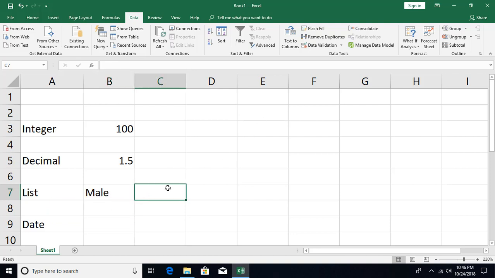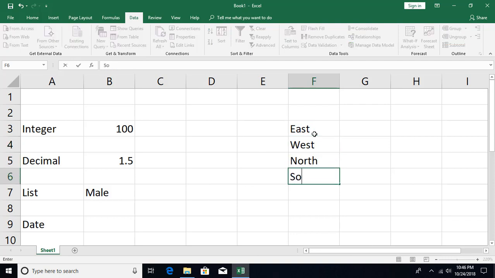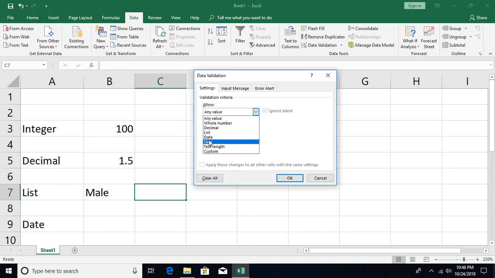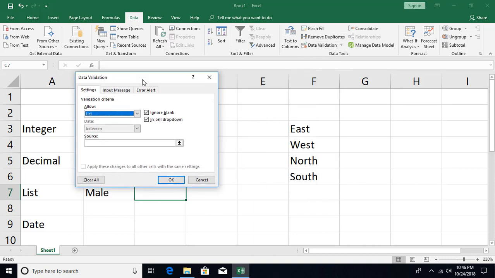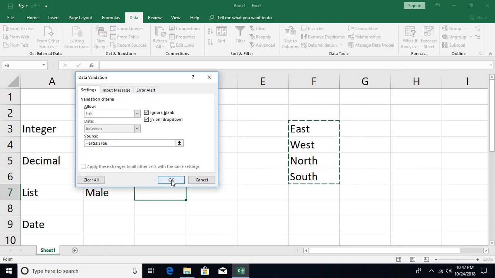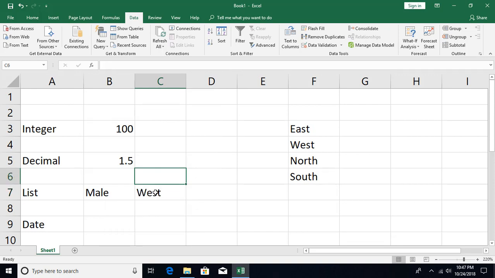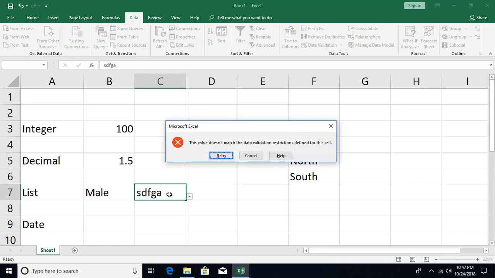If you have a pretty big list available, you can also mark the selection. So if you have some items over here and you want to select from these items only, you can say data validation. It should be a list, and then you can select that this source is gonna be these cells, and I click on OK. So now you're gonna see those options in the drop down list. So this is how we can perform the validation. So if I enter anything else, it will not be acceptable.